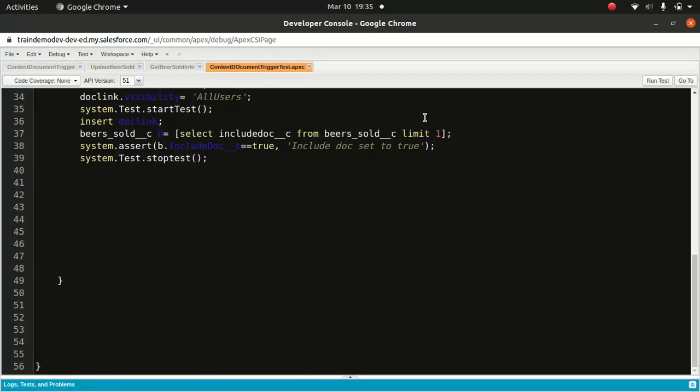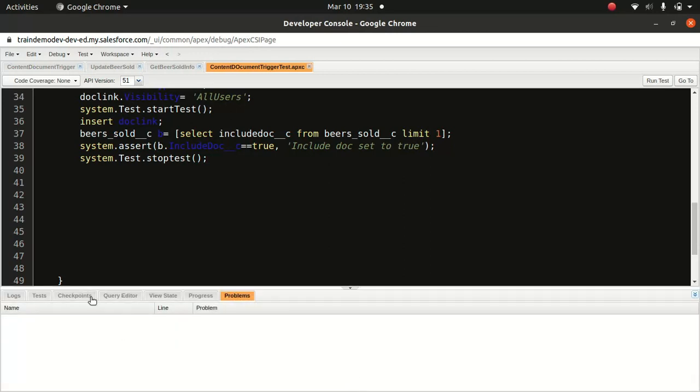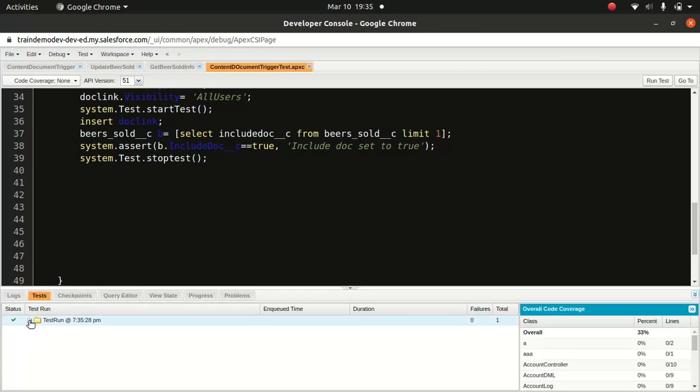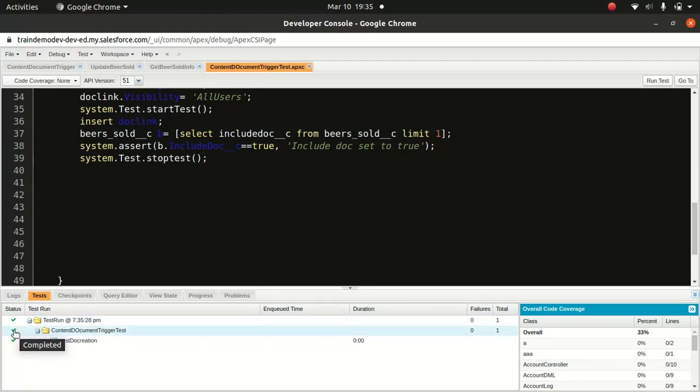And so we will go down here and look at the test. So the test is successful. If you see a green tick, it means successful. Right? So let's look at the code coverage of these 3 classes, because we wanted to make sure we have covered at least 75%. Ideally speaking, you should have more than 80 to 85. That's ideal. But if you get 100%, that's very good.